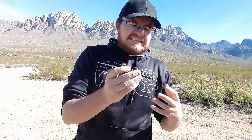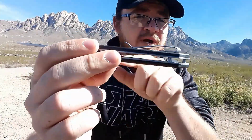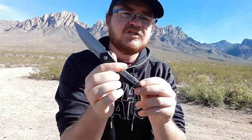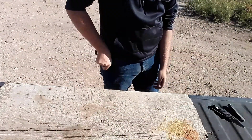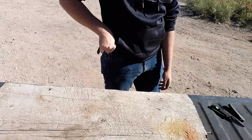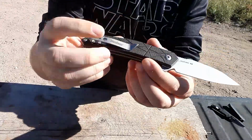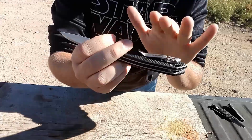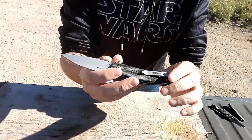Let's go ahead and talk about that pocket clip. This is probably the worst pocket clip of the bunch. We do have flat screws. It is not inset. It's got this big sharp point there, and that's what I can feel in my hand. Not the best. Also, just the way it's positioned back here, I feel this edge a little bit. In and out of the pocket, let's go ahead and take a look. It works fine. Honestly, it's not as tight as that other pocket clip was, and it slides in fine. So in the pocket, it's not bad. In fact, it's a pretty great pocket clip for in the pocket. The whole knife, again, is pretty small, easy to carry, fairly lightweight. But the pocket clip, I don't like it in the hand. As far as holding the knife in your pocket, it works great. This knife carries fine, but in the hand, I really don't like this clip.